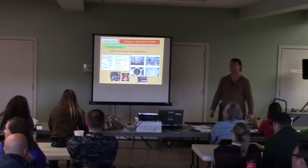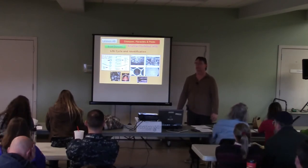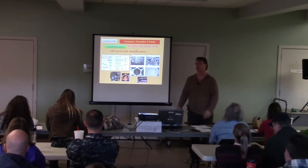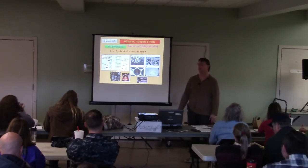So this smells really bad. Is there anything else that will make your hive smell bad? This one is a real rancid smell, but really, any rotting brood will make it smell bad. After a hive dies, and there's brood in there or old bees, that will start to stink a lot. But while a hive is actively with bees going in and out of it, this can make it smell bad.